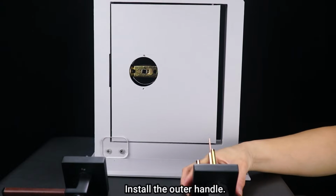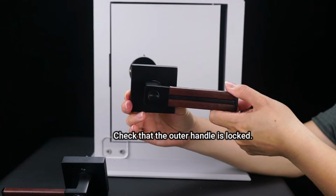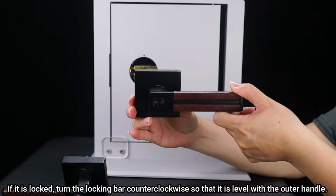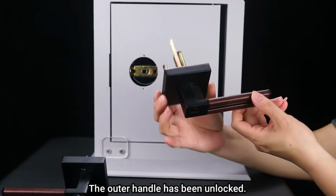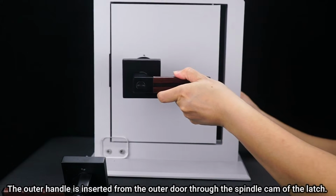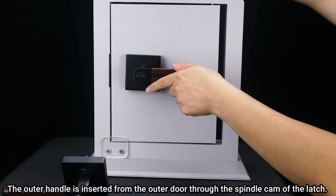Install the outer handle. Check that the outer handle is locked. If it is locked, turn the locking bar counterclockwise so that it is level with the outer handle. The outer handle has been unlocked. The outer handle is inserted from the outer door through the spindle cam of the latch.